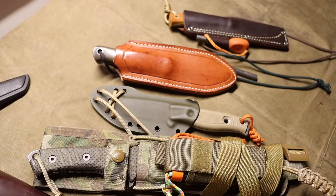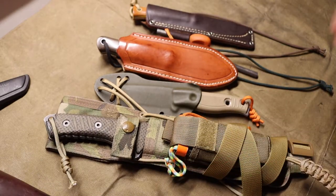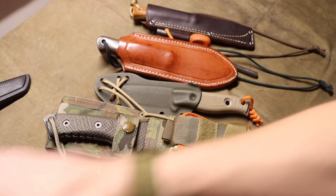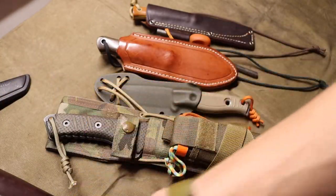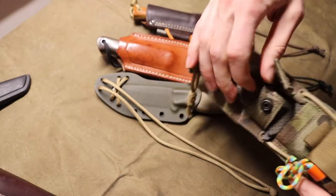We're going to start off with the top four blades. These are all quite expensive knives made out of some pretty solid materials, and undoubtedly these are the knives that spend the most time with me outdoors, aside from maybe my pocket knives that we'll talk about in just a second. So these are the four primary blades.